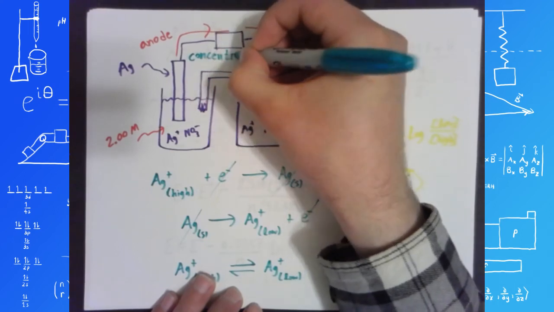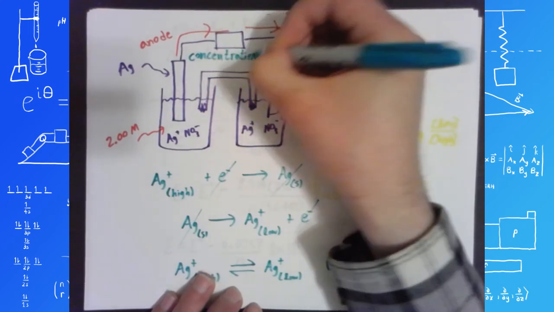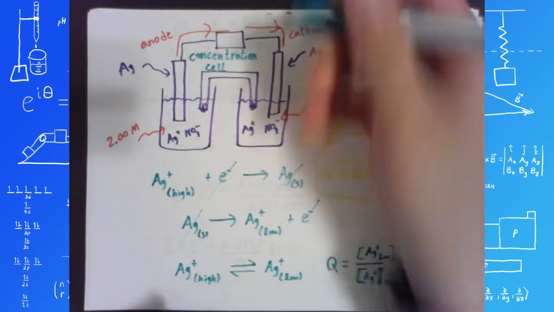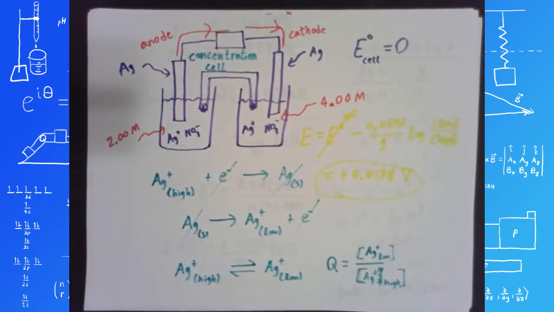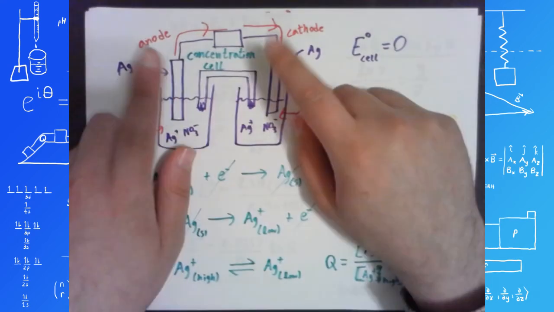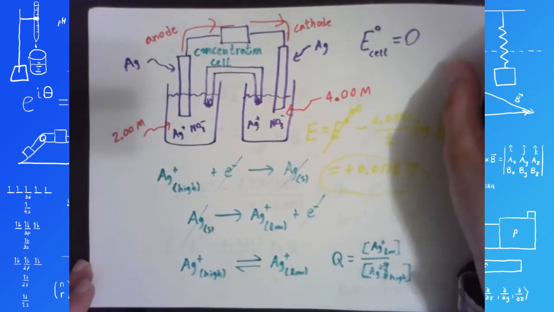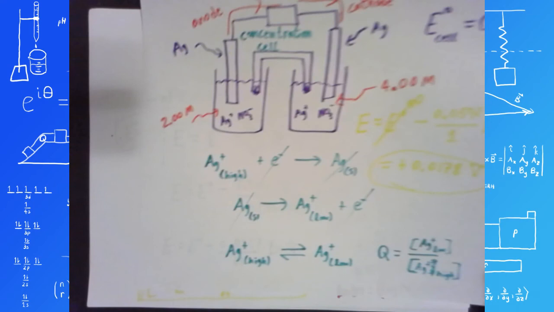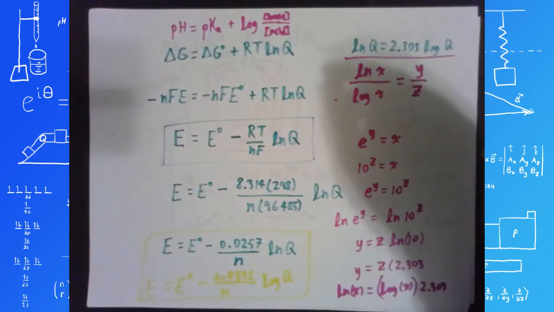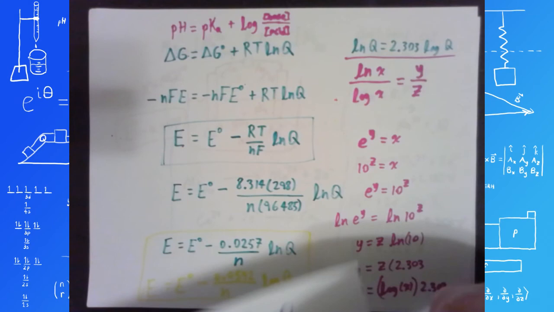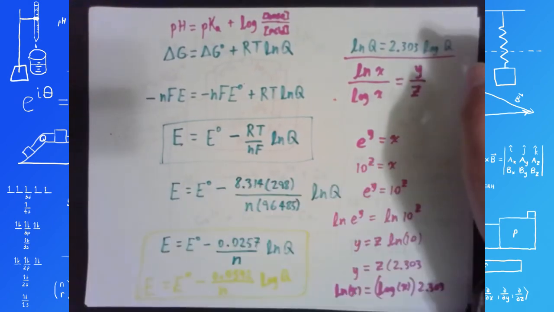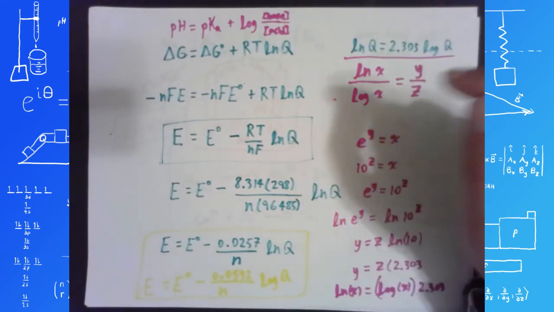Concentration cell. Even if it's not a concentration cell, even if it doesn't purely rely on differences in concentration to produce a cell potential, even if these are different metals or different materials, I should say, because they don't necessarily have to be metals, even if these are different, you can still use concentration to your advantage to modify the cell potential.